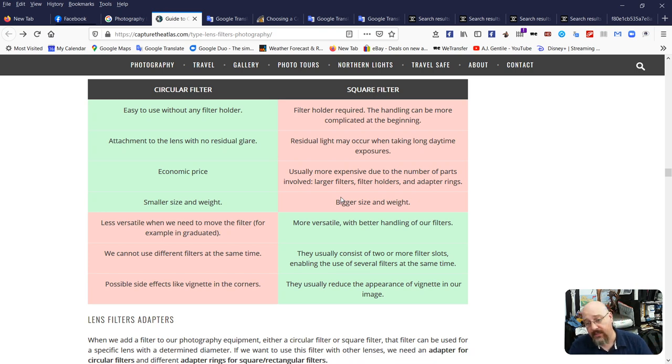And they usually reduce the appearance of the vignette because of the way that they're set up. They're built so that you shouldn't get any type of vignette. But I will tell you that with my 16 millimeter on my full frame, I do get the vignette. So typically, look at more 20 millimeter or 18 millimeter when using the Nisi, just maybe because it's a little bit thicker than it should be. And worst comes to worst, if I wanted to, I could always take off the first ring and only use two filters at a time. It all depends on the size, or the thickness, of your filters themselves.